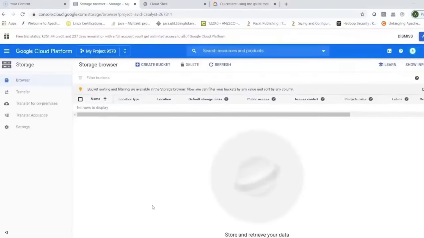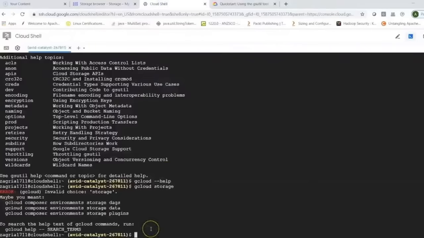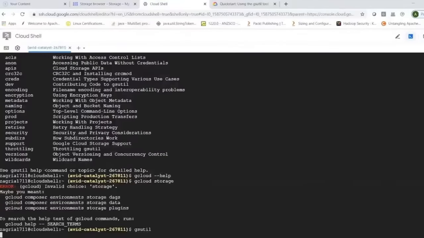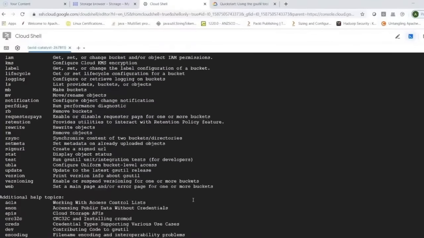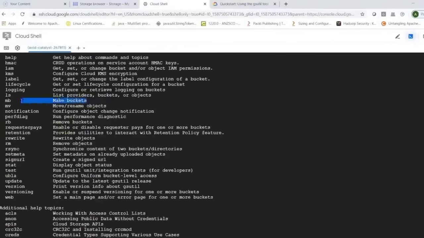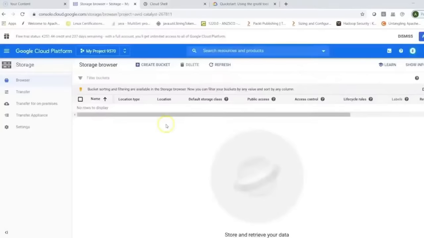Now, Google Cloud Storage allows you to store any kind of data here. The easiest and the simplest way would be by using Cloud Console. Although you can again use Cloud Shell, and in that you can use your gsutil command. And gsutil basically has different options which you can be using. Say, for example, I would want to work on buckets. So I can be using mb, and then I can use my command line option to create buckets. I can put in data there, I can browse it, and I can access the data from command line.